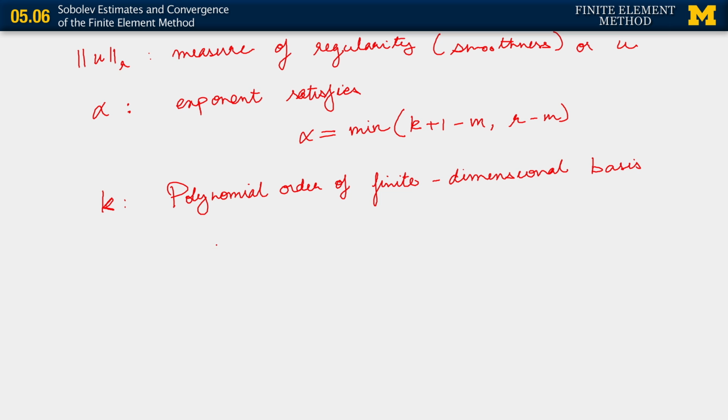Well, let me rewrite the result here. Okay, so that is u tilde h minus u, the interpolation error. We're computing the m norm of it, right? And this is less than or equal to C h_e to the power alpha.